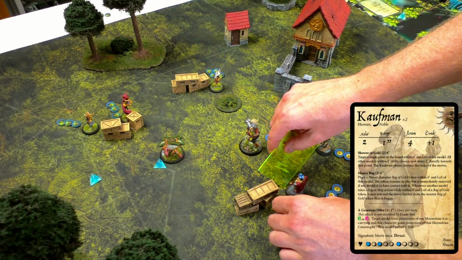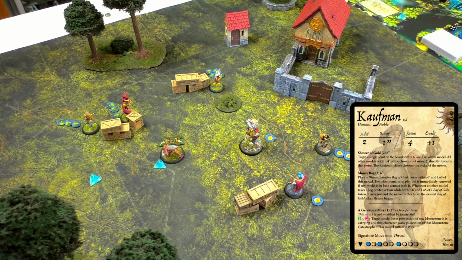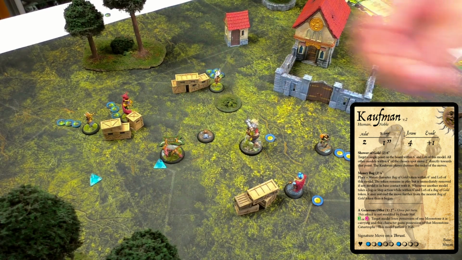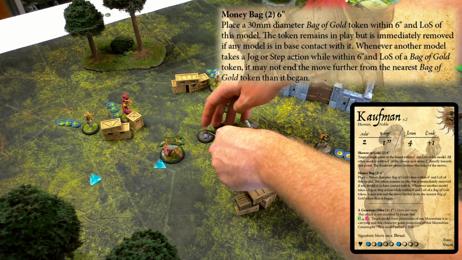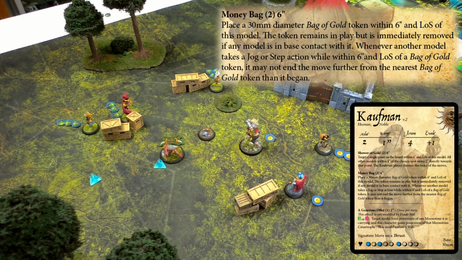Kaufmann jogs and spends 2 energy to use his ability Money Bag. It's a bit complicated, but bear with me. I'll try to explain what's happening. Kaufmann can place a bag of gold token anywhere within 6 inches and line of sight. The token remains in play, but is removed if any model comes in base contact with it. Whenever another model, friend or foe, takes a jog or step action while within 6 inches and line of sight of a bag of gold token, they may not end the move further away from the nearest bag of gold token than it began. Whew, that's a lot.